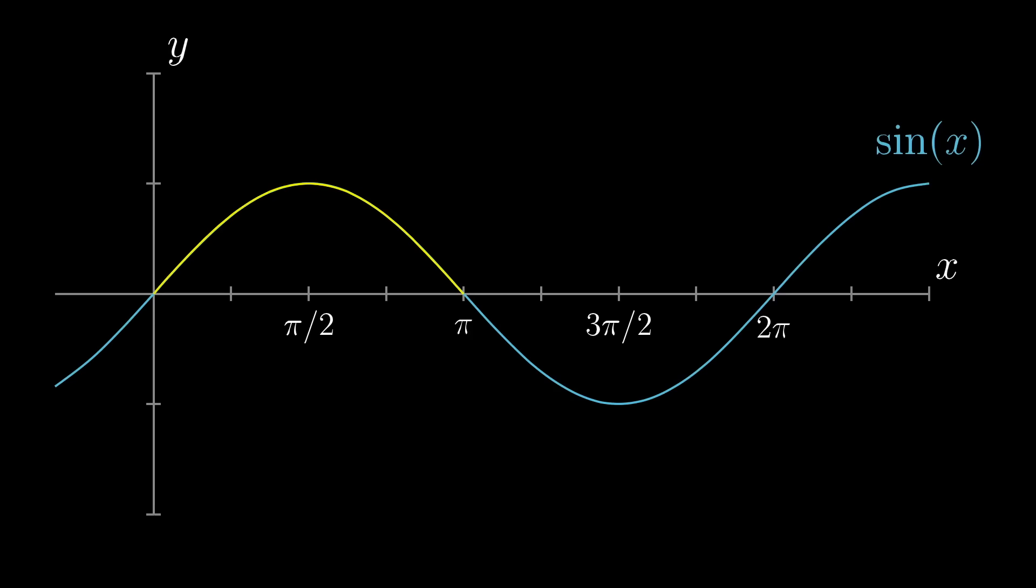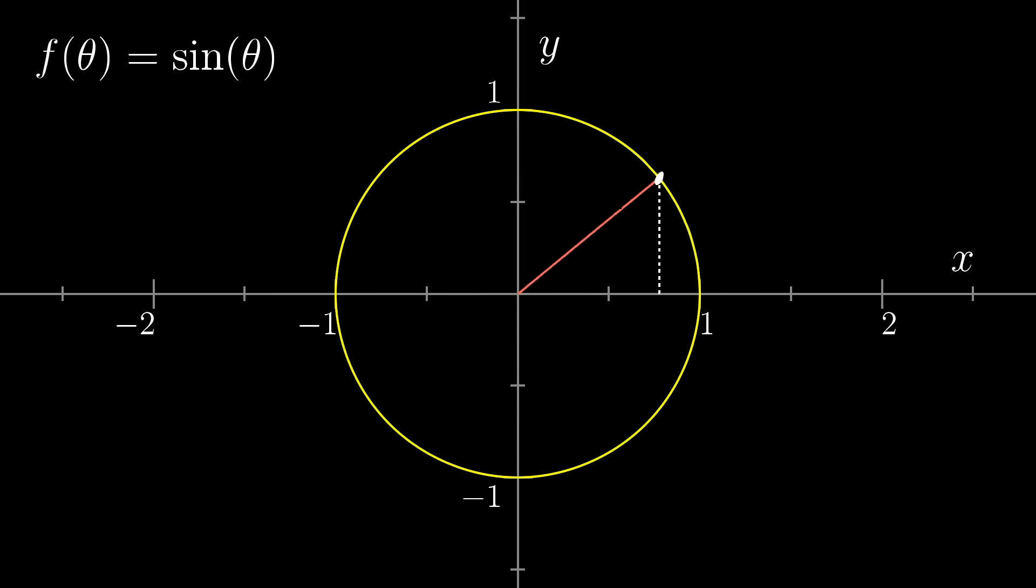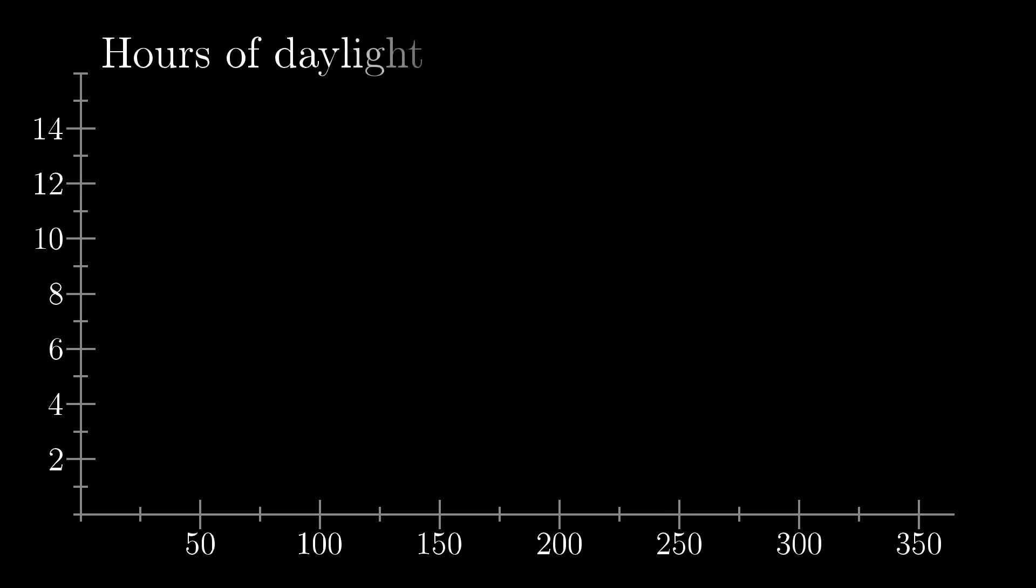To start, take a look at the graph of sin between zero and pi, which is half of its period. What is the average height of this graph on that interval? It's not a useless question. All sorts of cyclic phenomena in the world are modeled using sine waves. For example, the number of hours the sun is up per day as a function of what day of the year it is follows a sine wave pattern.